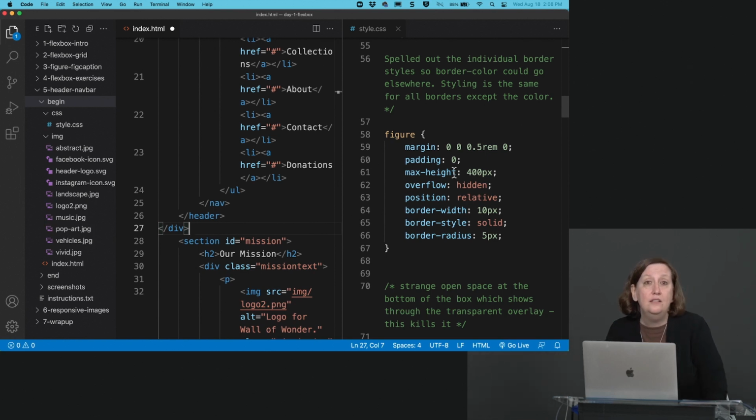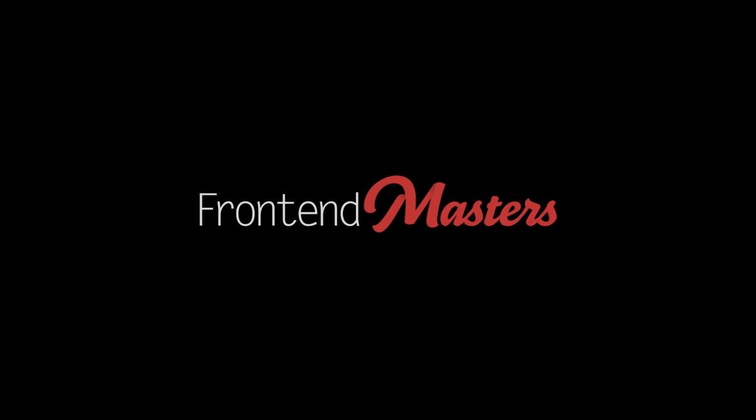So if you don't want that type of effect, you could always set some kind of height somewhere on your web page, or tell Flexbox to stretch, or some combination of those types of things to try to push the footer down to the bottom. So that would be something that I would think about there too.